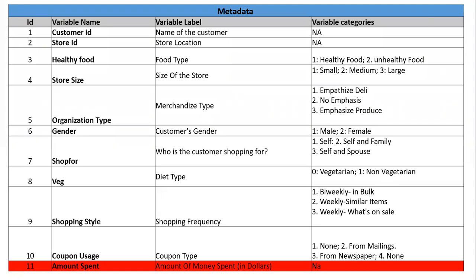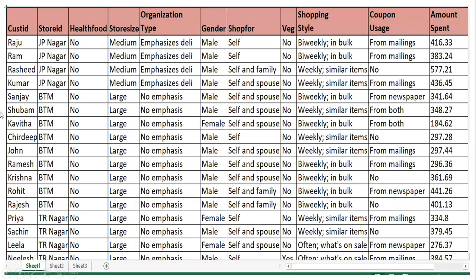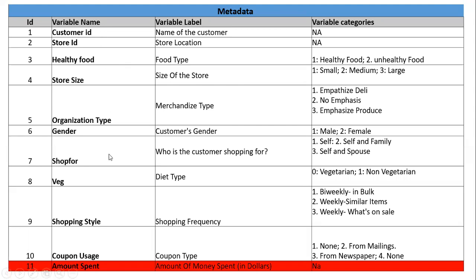Now, what you have along with data is also something called metadata. So what is this metadata? Simply put, metadata is data about data, right? Now, it's always a good practice to list down the variable names. You saw all the variable names here, like customer ID, store ID, and so on and so forth. I've listed all these variable names. The variable labels are given because it sometimes helps to understand what each of these variables means. If you don't have a variable label, it might not be very easy to understand what each variable means.